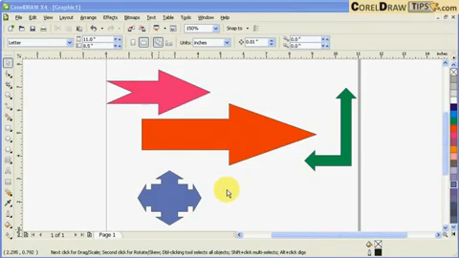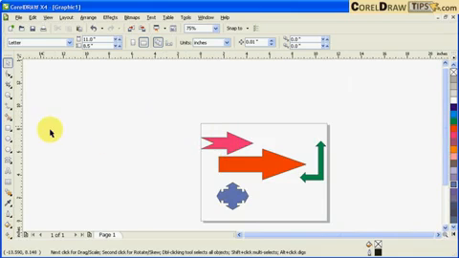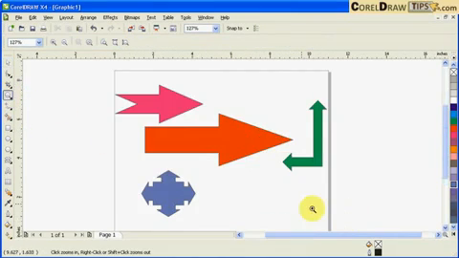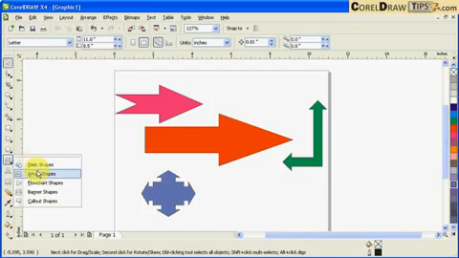Let's talk about creating arrows here. CorelDRAW is really good in creating directional signs, outdoor and indoor signage, and we always use arrows for direction signs. So we're going to learn how to create arrows, and actually you don't need to create the arrows because the arrows are already in here. And if you go here, the second one is arrows and shapes.